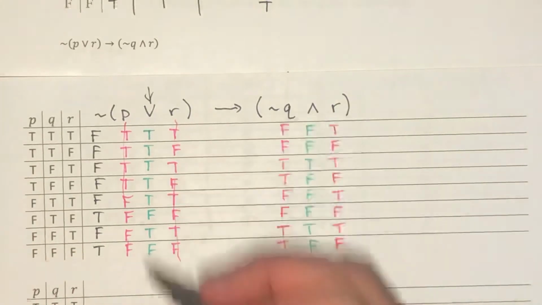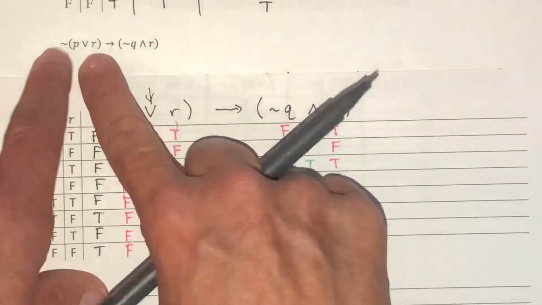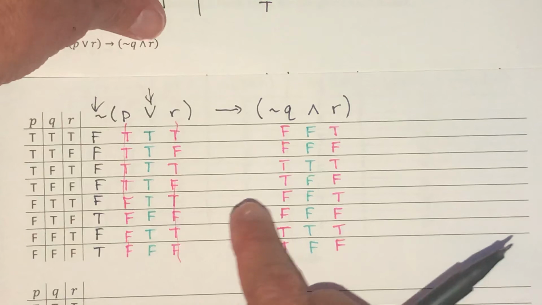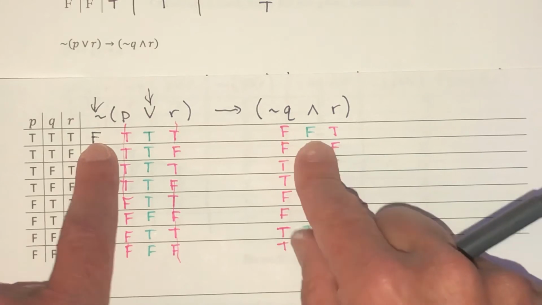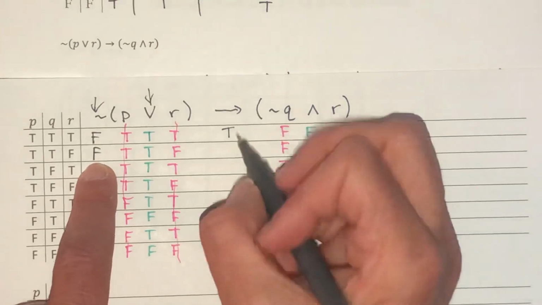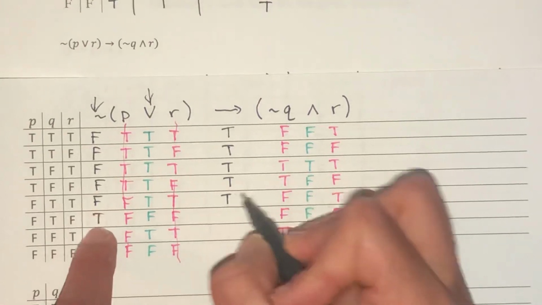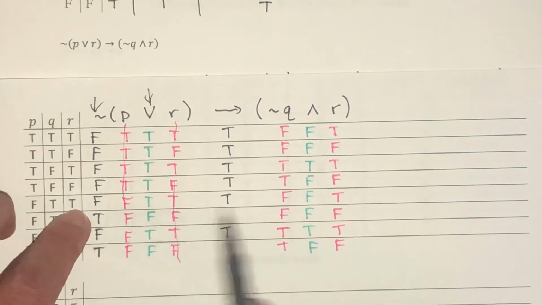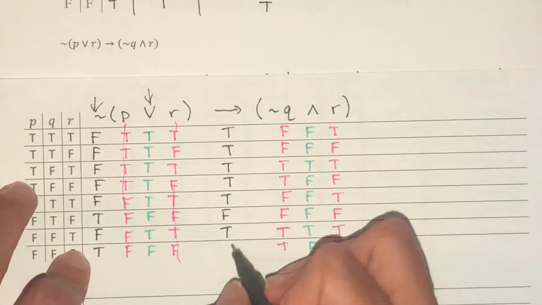Okay, so now for this statement, I'm using this column because that's the answer to the whole first part right here. The answer to this whole set of parentheses is right here. So when I do the conditional, I'm looking at if false, then false. Remember, if your first statement is false on a conditional, the statement is true. So we can quickly go through this. I'll have to check that one, not that one, I'll have to check that one. So I have if true, then false. That one is false.